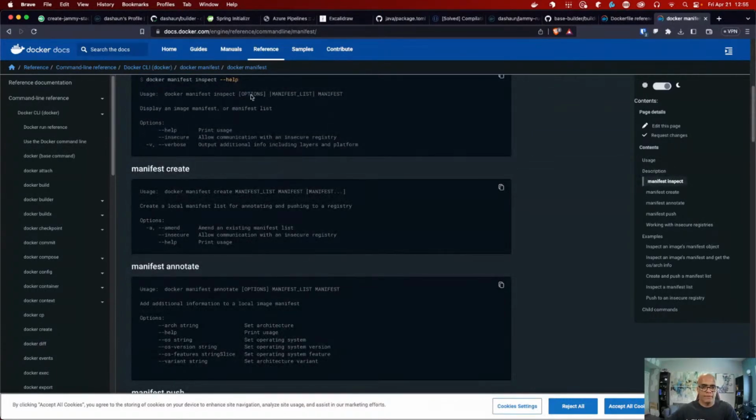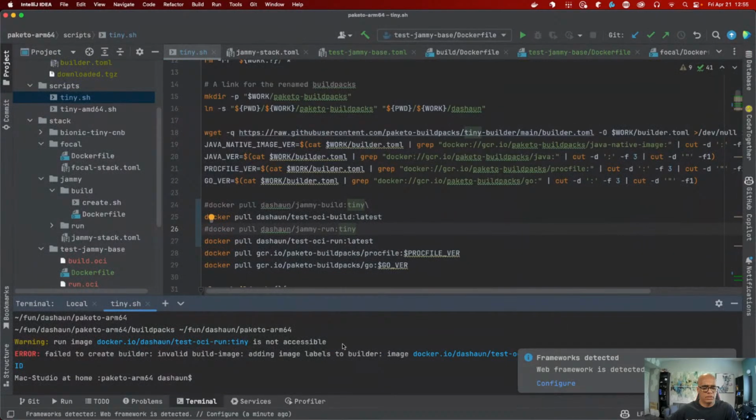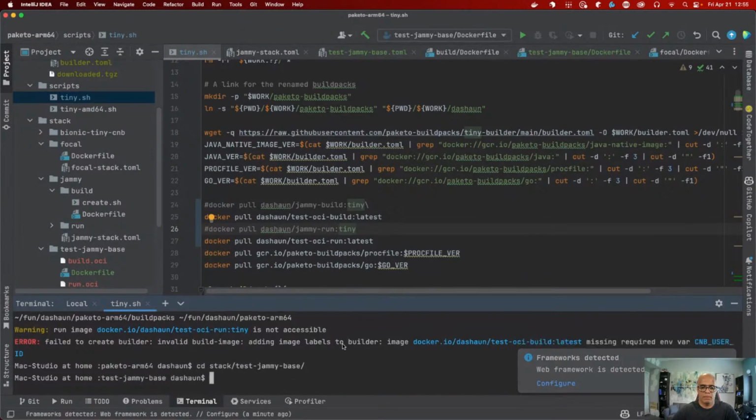So Docker manifest inspect. Wait a minute. Did we try that? CD stack test database, Docker manifest inspect.